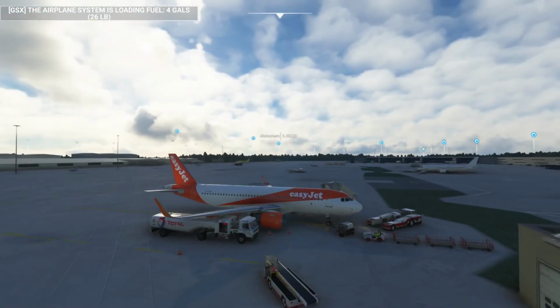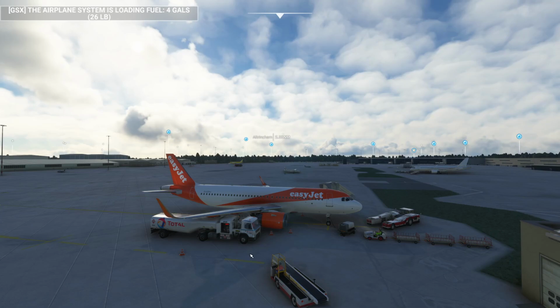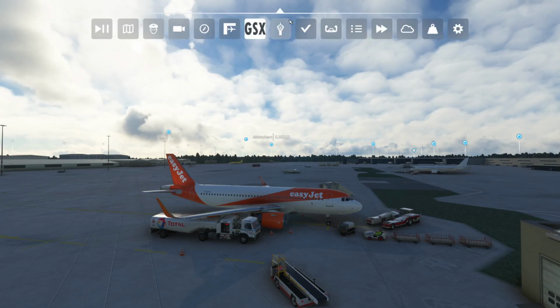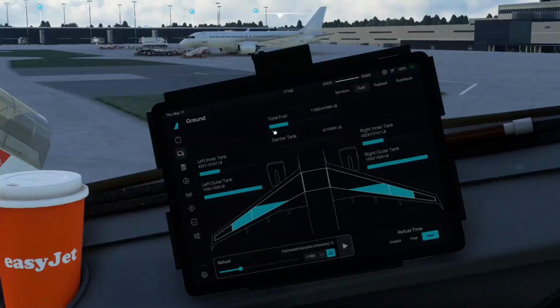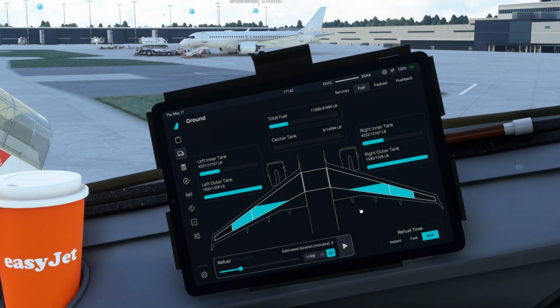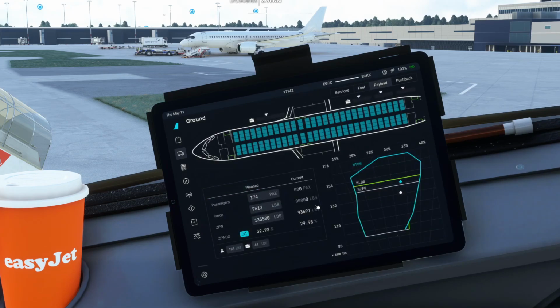And that should start him up. And those now are synced. So what he's putting in should be the same as what we're doing here. Now, one of the things that you have to realize is on the payload, on the fuel, there's already fuel in the plane.